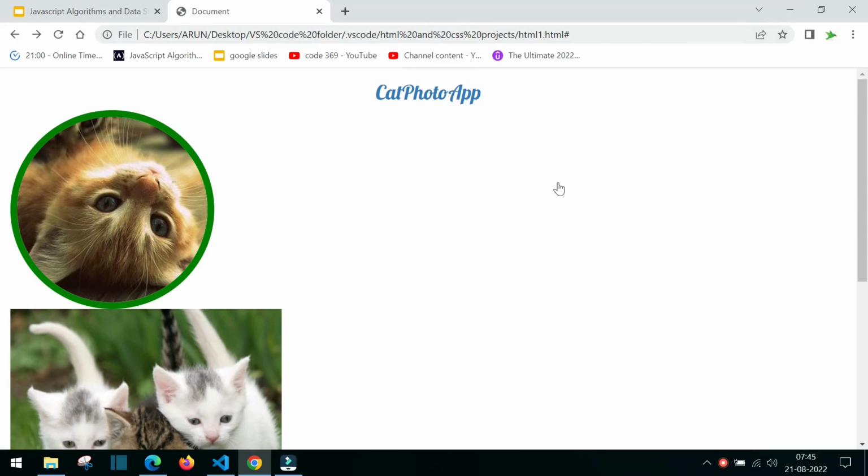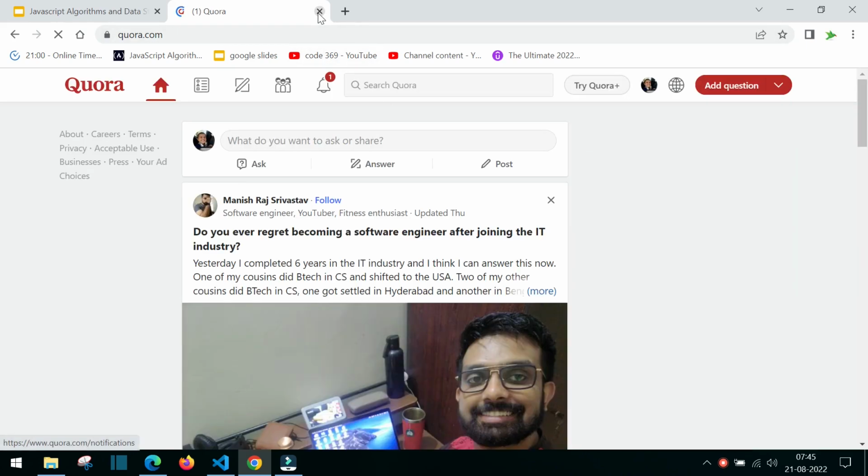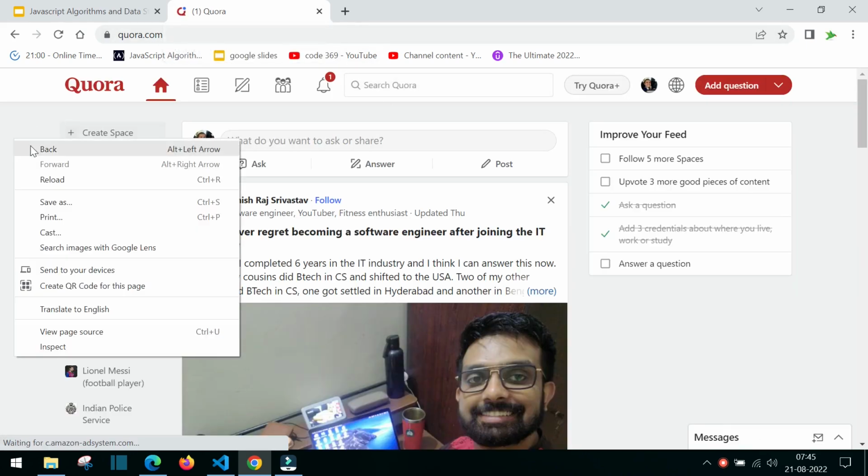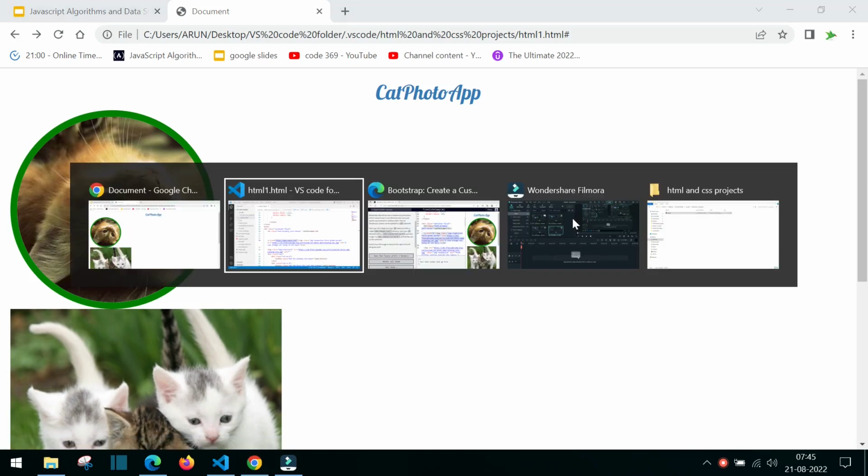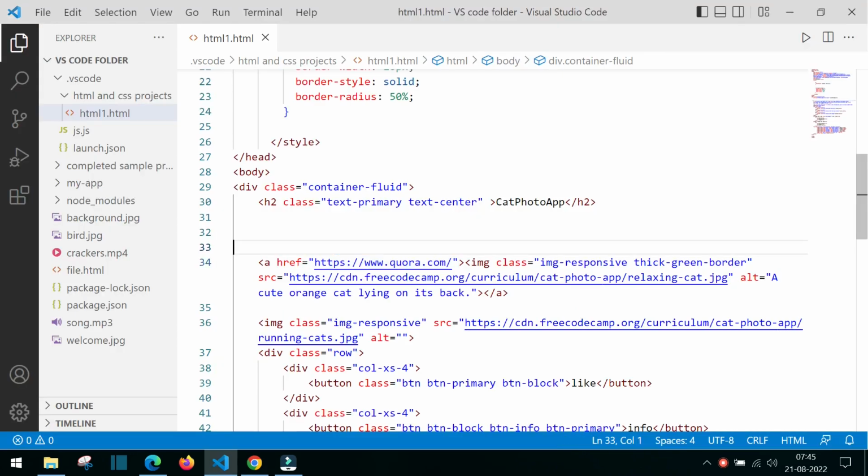Now if you click on it, the Quora website will be opened. So why I am telling this is because you have to understand why this image is inserted inside the anchor element. We already know all these things from HTML, but I am just recalling it.